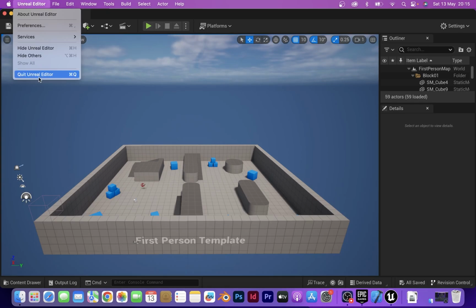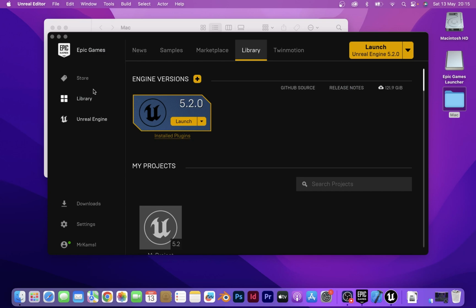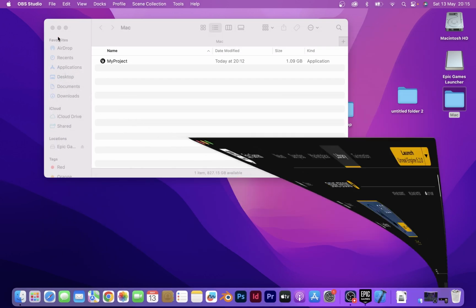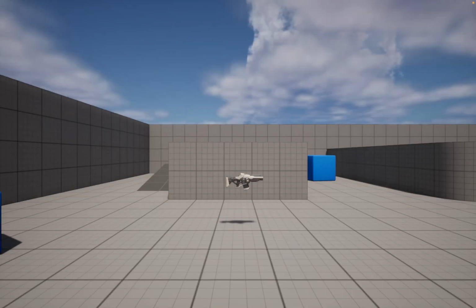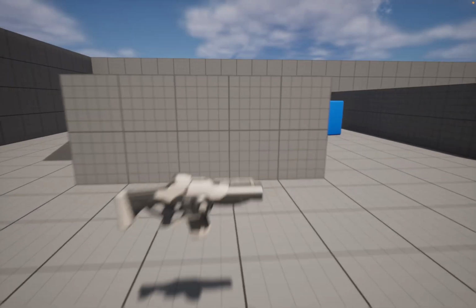And once the build is completed, I can quit Unreal Engine and I can go into this folder and there is my packaged game. Now, one thing you probably will want to do is to set up a way of quitting out of this, which is Escape or another key, which isn't set up by default. So you'll have to force quit to get out of this.